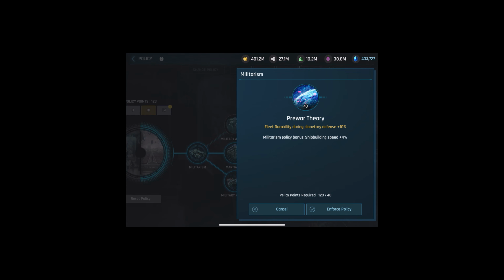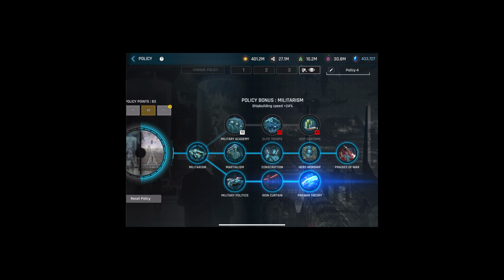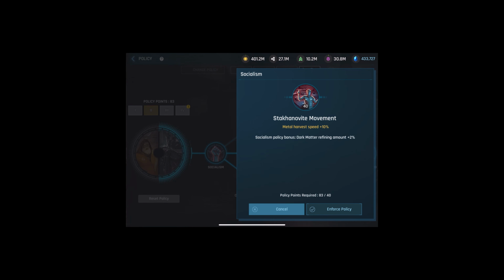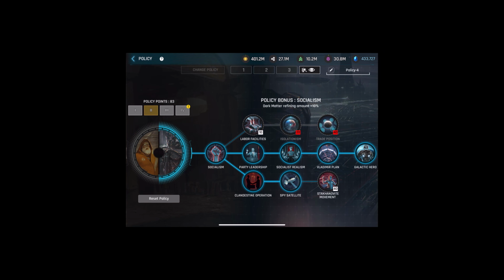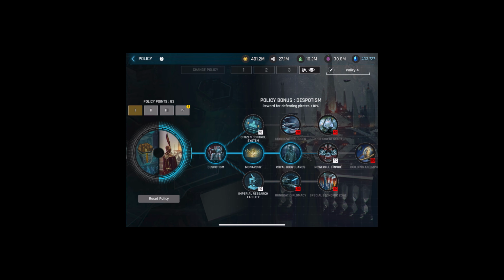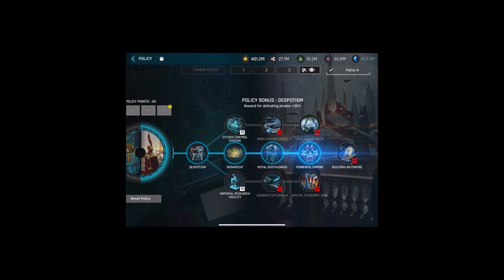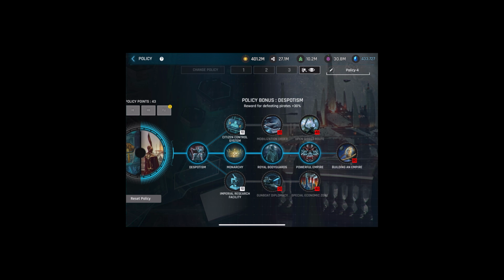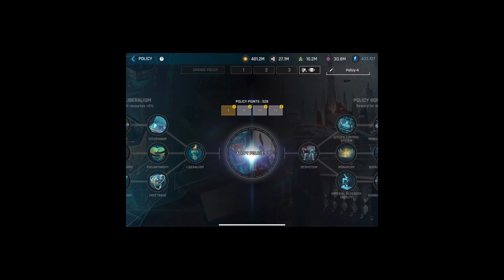I've got a lot of points left, so I might as well get the planet defense one there in case somebody attacks me. We'll come back here. We don't need the metal harvest. We may want to come back here and get this one, which is the marching speed, which I don't have enough points for. So you can see you can run out of points pretty fast.